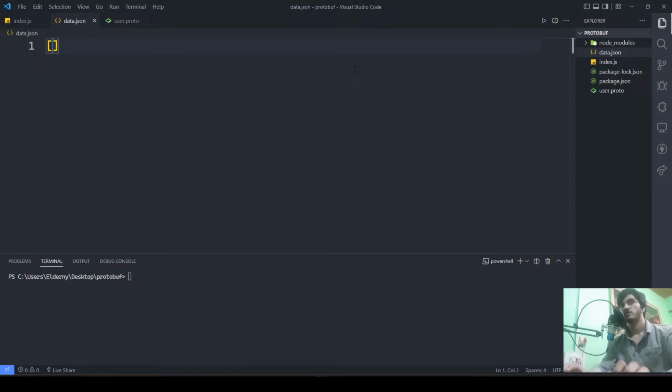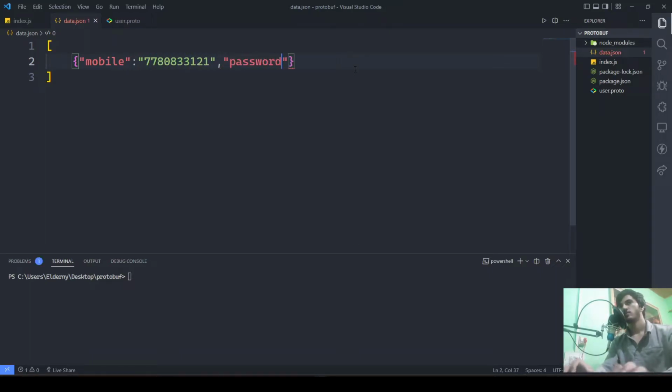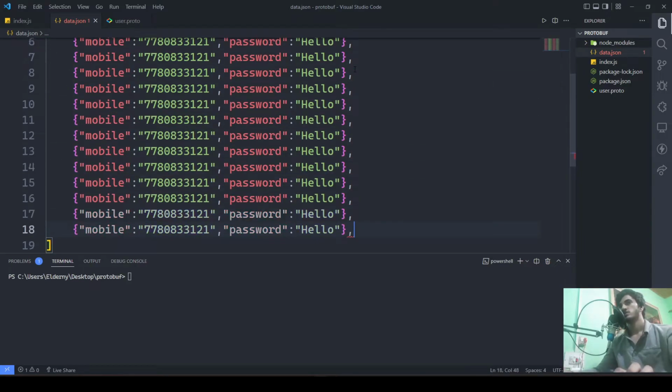Inside here we're going to have an object with the name of mobile, which is going to be, and password is going to be hello. Just do control D a lot of times.